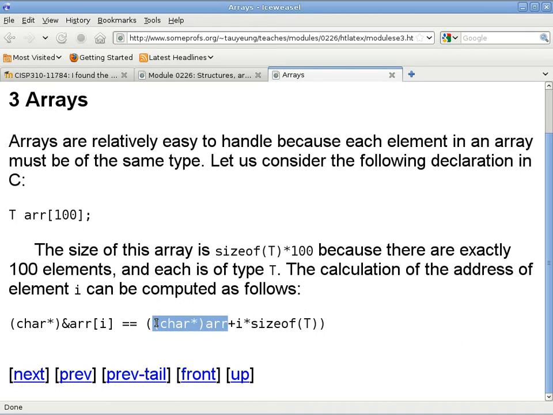So now everything is counted in number of bytes. Then you just add I, which is the index in the square brackets, multiply that by the size of a type T, and when you have the whole thing here, it is still a char pointer, but these two should be exactly the same. Is everybody convinced that the left-hand side and the right-hand side should be exactly the same, and this equality should always return true?